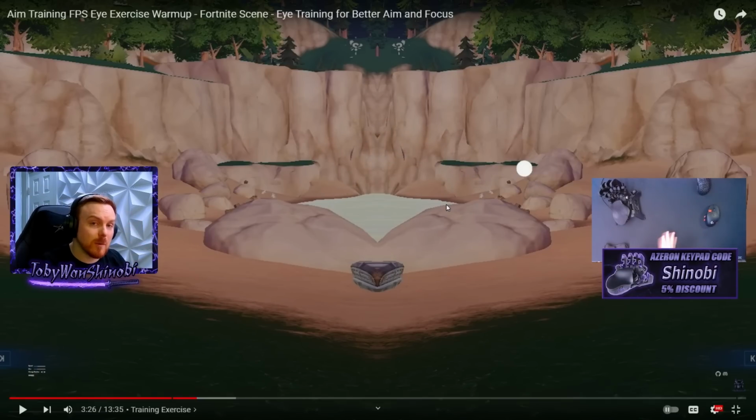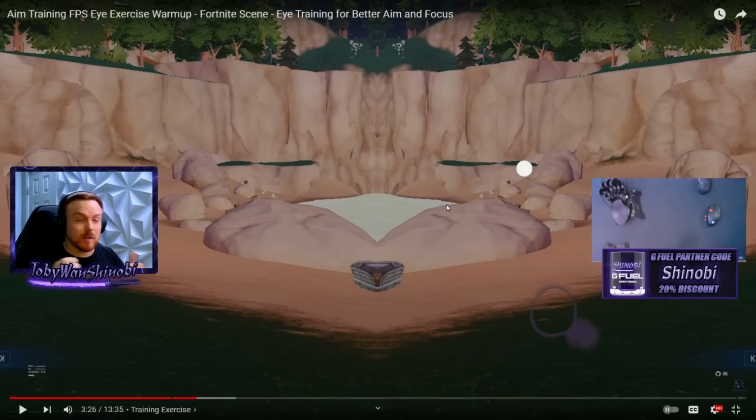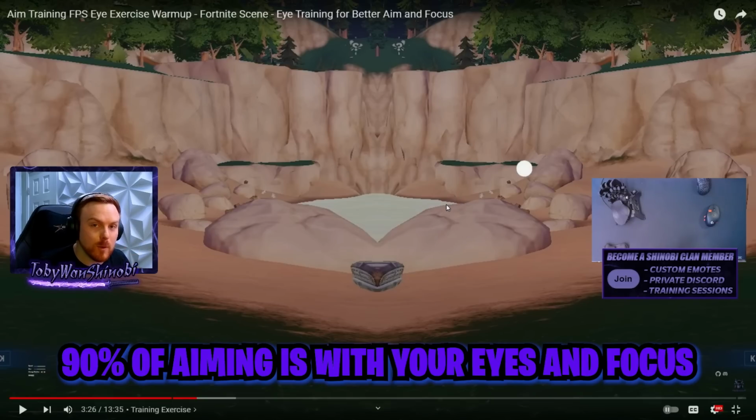on your screen, which is very realistic to Fortnite, because in Fortnite Zero Build or any Fortnite at all, you're constantly getting shot in the face. You've got all these visual icons going on. You've got gunshots, you've got gun flare, you've got all kinds of stuff going on, and 90% of your aim in any FPS is done with your eyes and focus on your enemy.